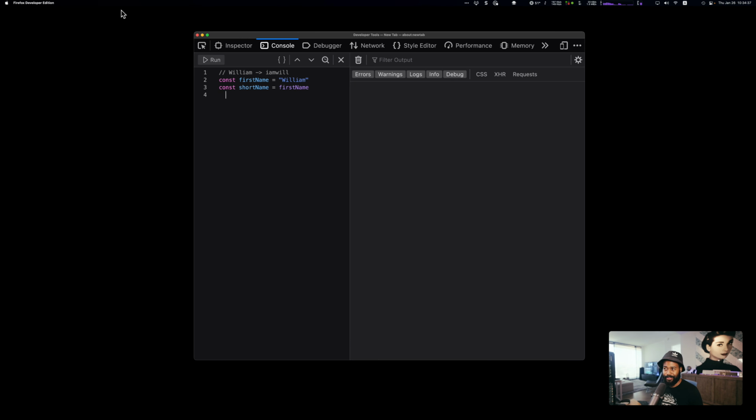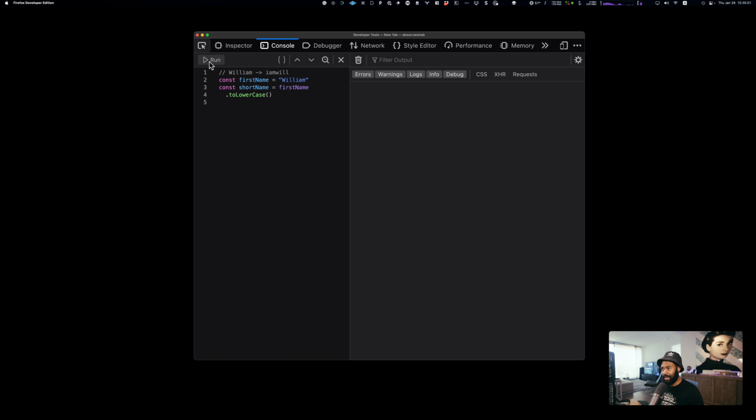I'm going to press enter, and I'm going to tab. You don't technically have to do tab, but it's nice to have things formatted nicely. I'm going to call the function called toLowerCase. We'll go into functions in a later video, but for now, just know that when I call this, it's going to result in first name being set to William, but in all lowercase. So the W will be lowercase.